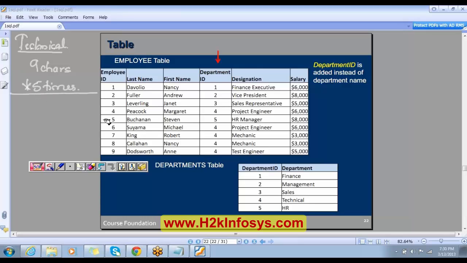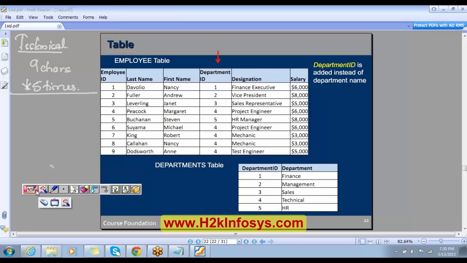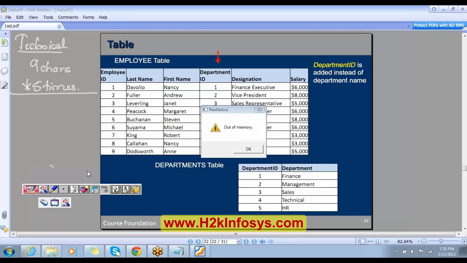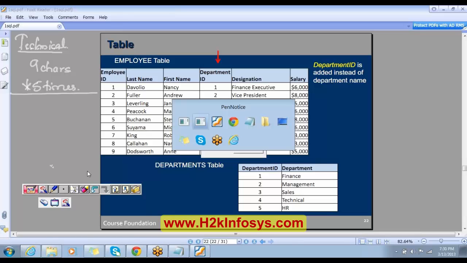So can you tell me how much it was taking totally? The total number of characters? Yes, was it 45 characters? Agree everybody? Anybody has doubt in that?